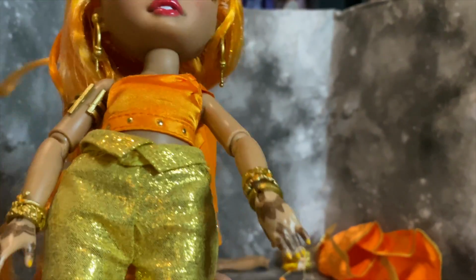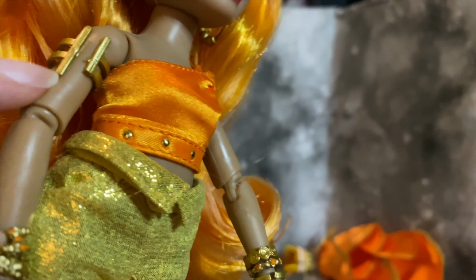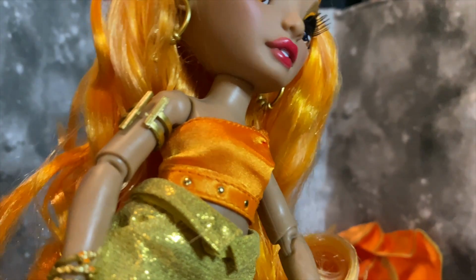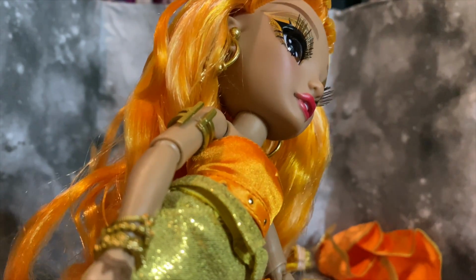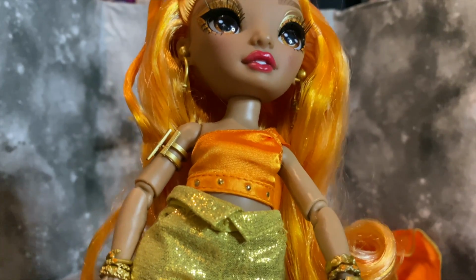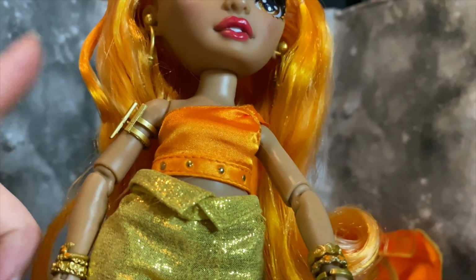The sad thing though with her little armband here, mine is a little broken. You can see they are supposed to be the same length over here, both sides, and mine is not. That being said, I did have to double check with the stock photos to know for sure that that was a break, because it did break very cleanly and in such a way that I feel like it can look intentional. So technically, it is a manufacturing error. It is an issue. I'm grateful that it's an issue that doesn't look awful, but definitely if you are buying her in stores, double check the armbands to make sure that she's looking good.